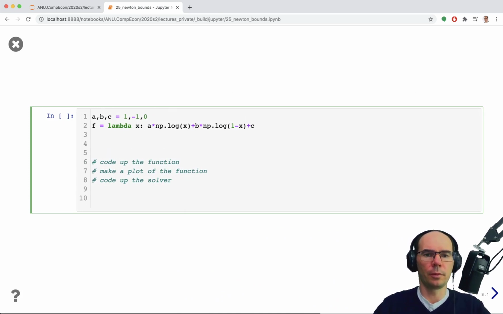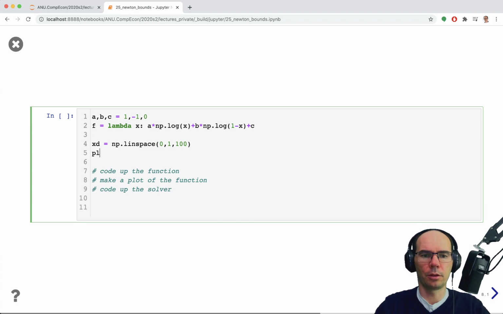Okay, let's make a plot. The way I usually do it is to set up a grid using linspace in some bounds. Well, bounds are very easy now. They're just between 0 and 1 and some number of points.